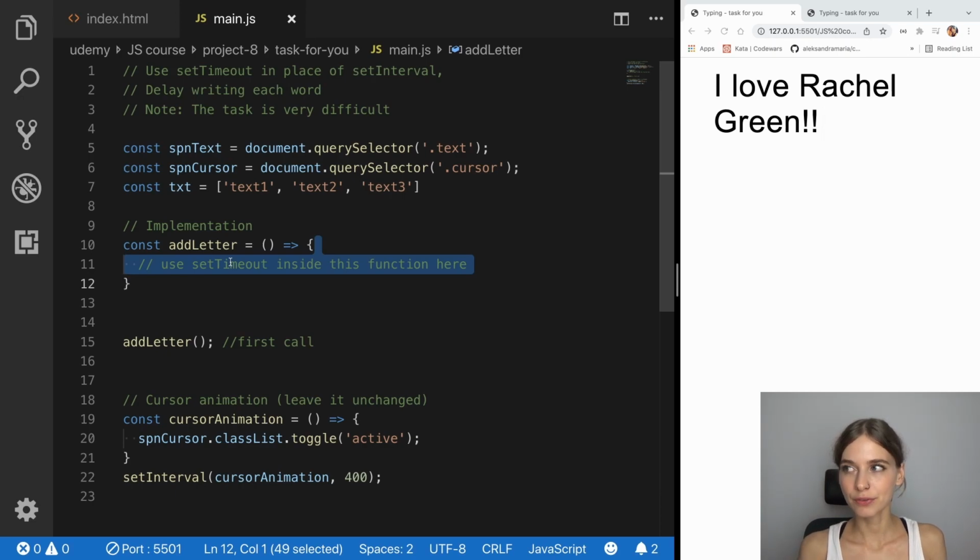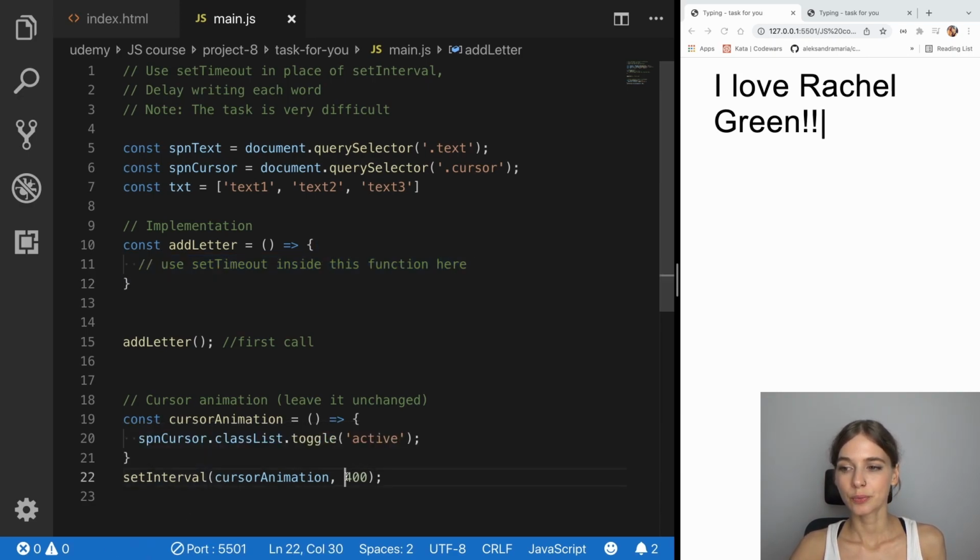It's good because we have to create some conditions. setInterval will be executed every 400 milliseconds, and setTimeout is different in that it's only called once. The callback function is called once after the specified time, and you can use as many setTimeouts as you want. That's my mini hint for you.